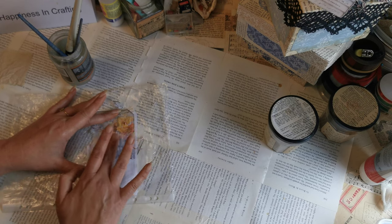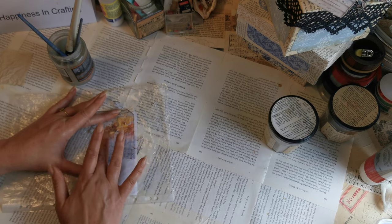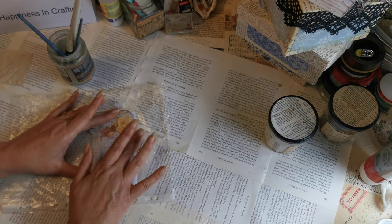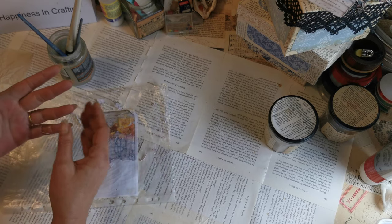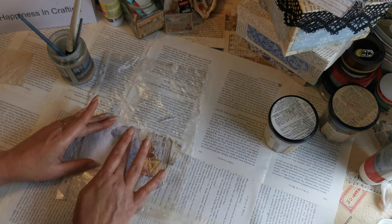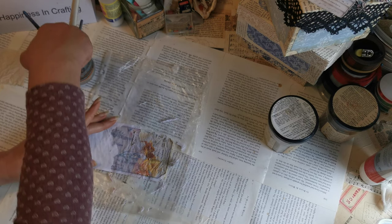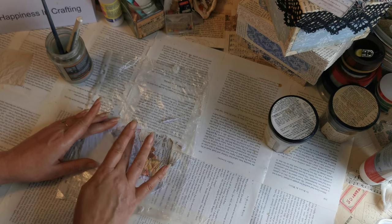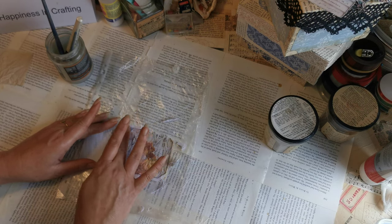Don't get carried away. We don't want any bald spots. Don't try and rush it. This is one of those jobs that is not to be rushed. You can add as much water as you want. If you feel that where you've been rubbing it's dried out, just add some more water.